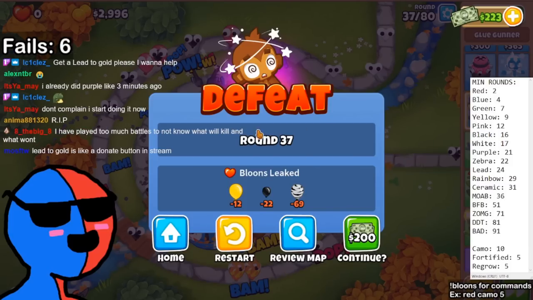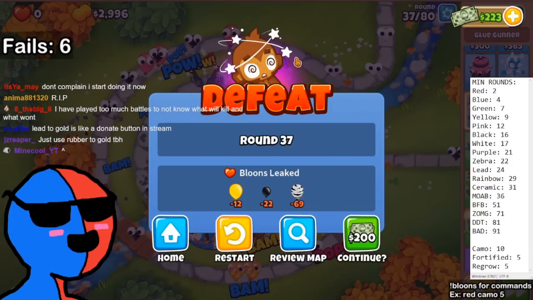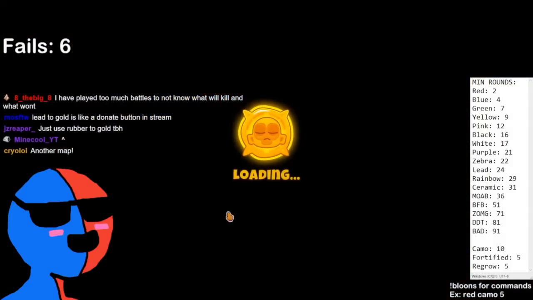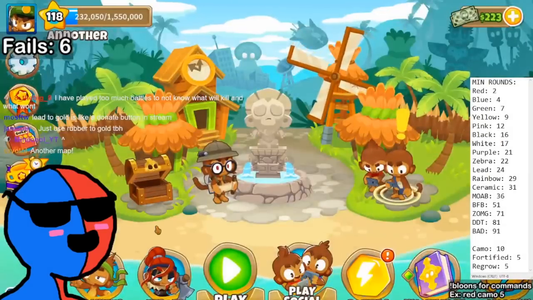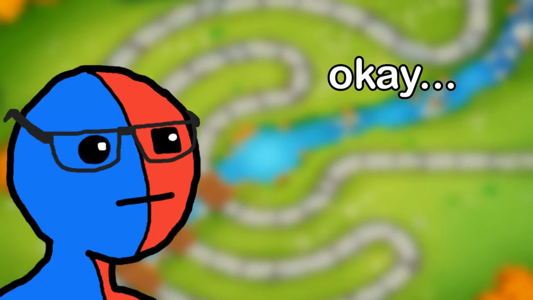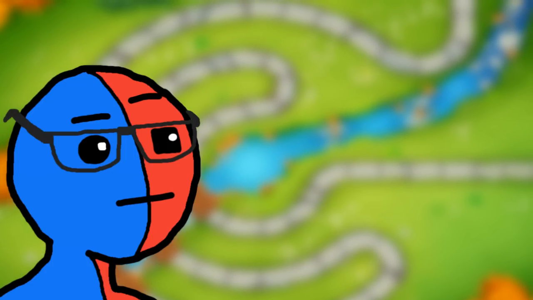Okay. That was close. I popped like 14 of the Moabs. 14 out of 20. Another map. All right, let's get a change of scenery. Okay, that was a bad start. I didn't beat Park Path, but I'll try again on Cubism.